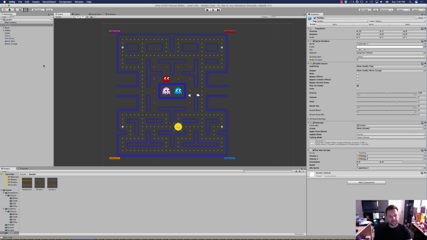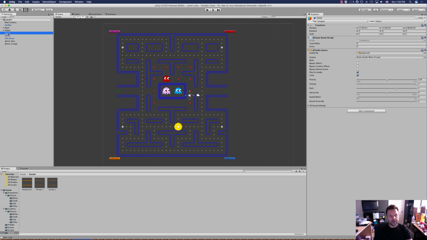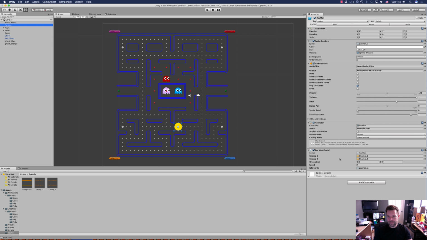That's something that I've been kind of wrestling with since I started this tutorial, because it did seem at first that Pac-Man was moving a little too slow. So we're going to have to speed him up a little bit. We're going to go to our Pac-Man game object here and look at our speed property and see how it's set to 4. Let's go ahead and set it to 6. See what happens. Let's go ahead and press play.